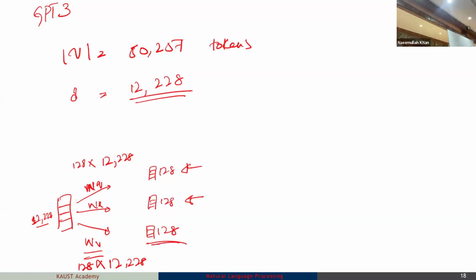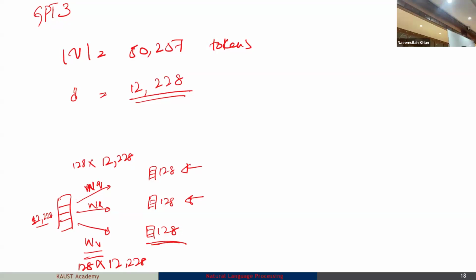But how can I have the value in low dimensional space? Because this is what I'm adding to the embedding. I have a 12,228 dimension embedding. I cannot add a 128 dimension vector to it. So can somebody give me some good intuition as to what that might be? Remember, we did it last week. We said that our value vector is a 128 dimensional vector. But we are collecting these weighted sums of these values and adding it to our embedding. But our embedding is 12,228 dimensional. So we cannot add a 128 dimensional vector to a 12,228 dimensional vector.